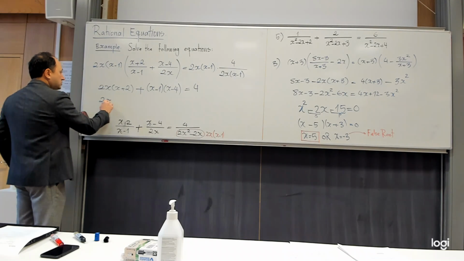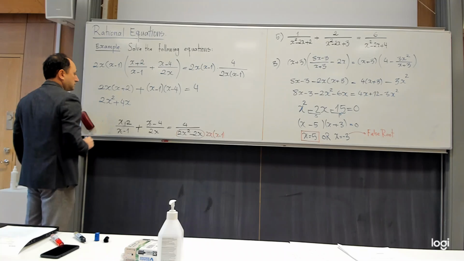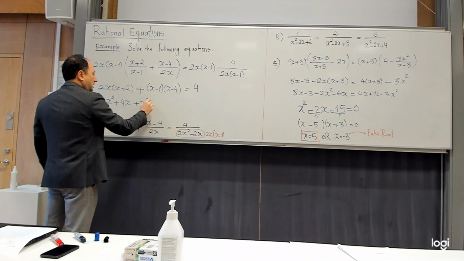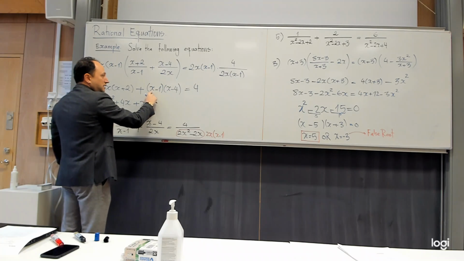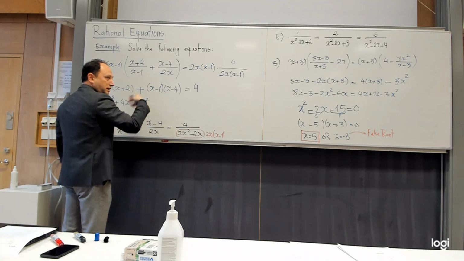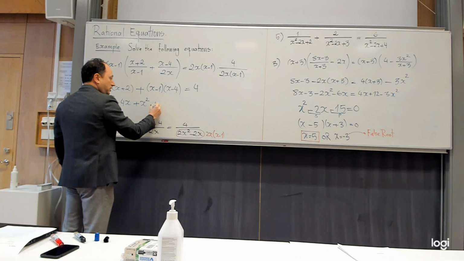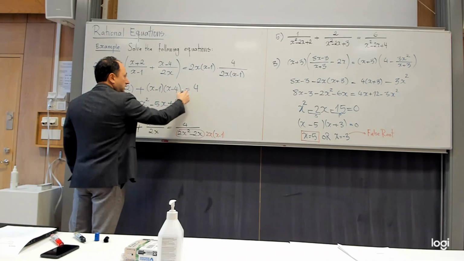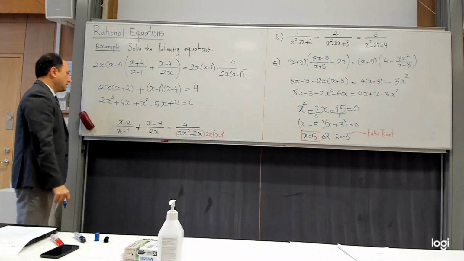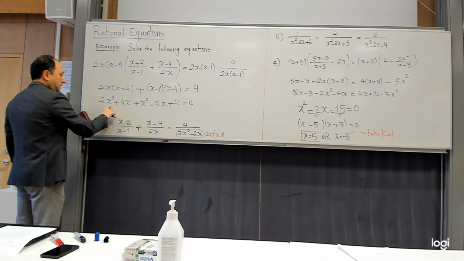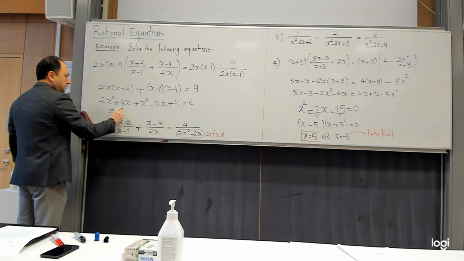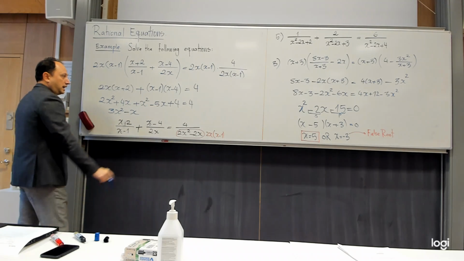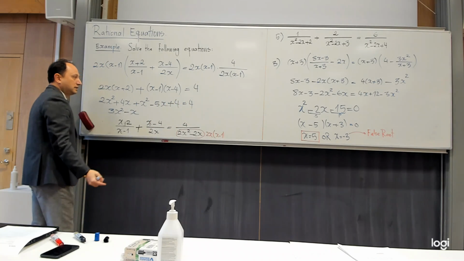So this becomes 2x squared plus 4x. And then I multiply these two as well. So it becomes x squared minus, you can do it in your head, yes? Minus 4x minus 1x. They are supposed to be added at the end. We can add them right now, yes? It's minus 5x. And minus 1 times minus 4 is positive 4, is equal to 4. And then I want to simplify this. X squared and 2x squared is 3x squared. 4x minus 5x is just simply minus x. And then if I move this 4 to the left, what will happen? It becomes 0.